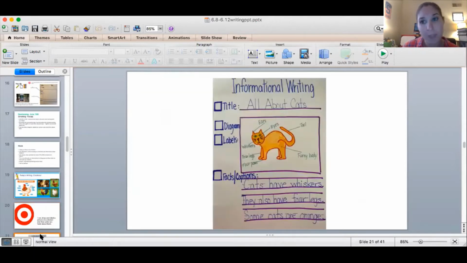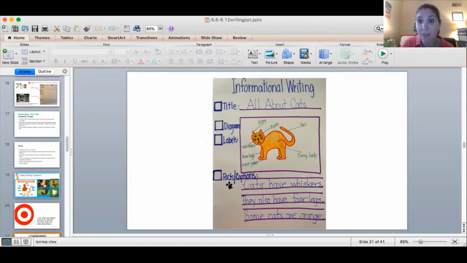And let's review what's going to be on this informational writing piece that we create. Well, we'll make sure that it has, first and foremost, a title. The title, remember, is just telling our reader what our writing piece is all about. That's why we write the title. Next, we will make sure we add a diagram to our informational writing piece, which just means we're going to make a picture of what it is that we're talking about. So today's diagram will be a picture of a chicken. And then we will label that diagram, telling our reader the different parts of the chicken. And then we will write some facts about chickens.